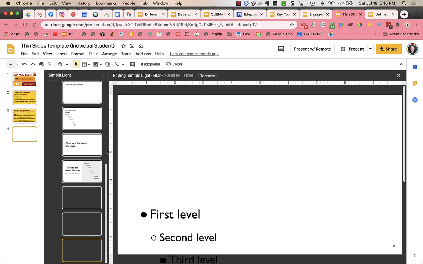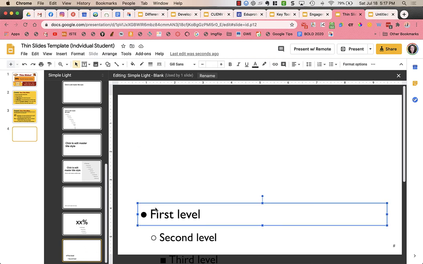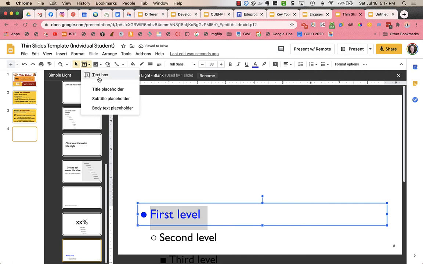So that slide, edit master. I was on the one titled blank slide, which is what you see right here. So I have this text box here for them. I could change the color of the font, etcetera, all that same stuff. But if I wanted to add a text box over here, I could add a text box, but that text becomes solid. That's what was used on those instruction pages. If I want it where the kids have the option to type in the text, it's going to be placeholders that I'm adding. So title, subtitle, or body text.